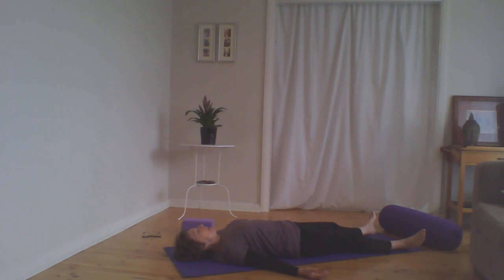And then with each exhale, releasing, letting go. Letting go of any remaining tension. Letting go of anything that no longer serves you well. Feeling and sensing or visualizing the life force of the breath spreading through the whole body, igniting every cell through the whole body.